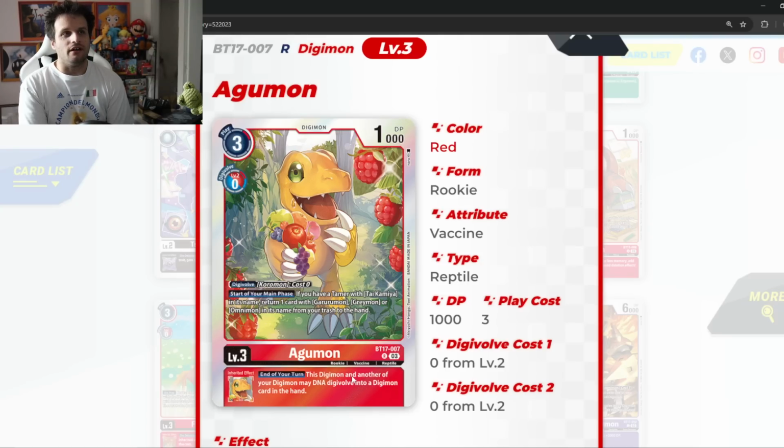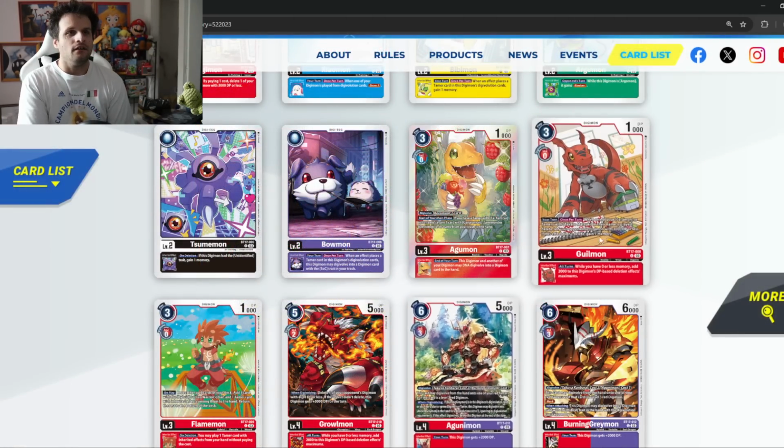Not a bad Agumon. There's a theme in this deck where they're basically redoing the Omnimon Alter-B deck with Omnimon this set. So we're going to see those cards in action. But this Agumon just by itself is fine. Even if you're playing a Greymon tribal deck, it can add a card with Greymon in its name to your hand. That's always going to be fine.